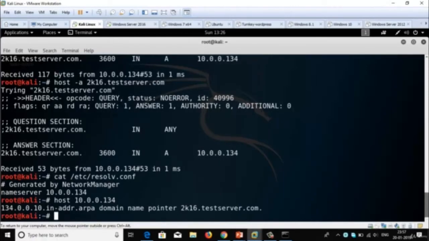So the host tool can also be used to do a DNS zone transfer. With this mechanism, we can collect information about the available host names in a domain. A DNS zone transfer is a mechanism used to replicate a DNS database from a master DNS server to another DNS server, usually called a slave DNS server. Without this mechanism, the administrator has to update each DNS server separately. The DNS zone transfer query must be issued to an authoritative DNS server of a domain.